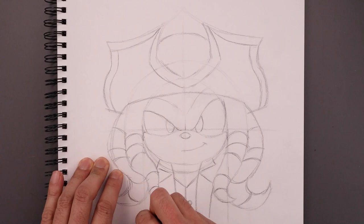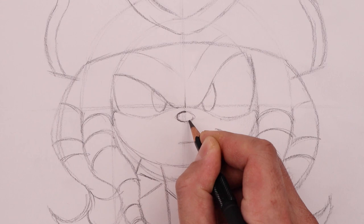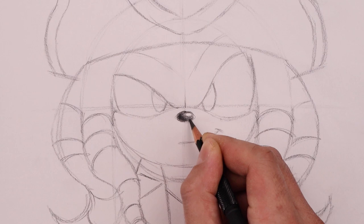Now that we have our clean drawing, it's time to add some details and refine the shape. Let's start with the nose. Let's start by darkening up the outside perimeter of the nose. I also want to add a small highlight on the top right side with a smaller oval. And then darken up the bottom left, and just fade that out as you get towards that highlight. And we still want to have a hard edge around that highlight.